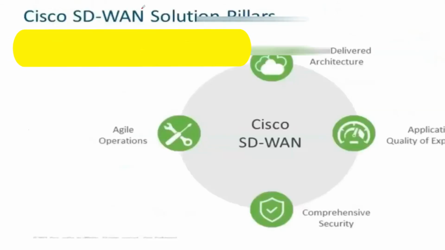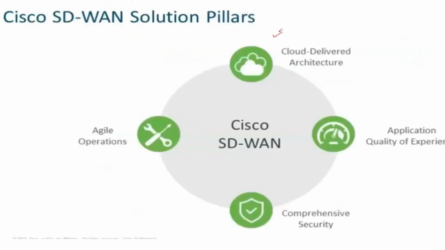You can say transport independence is another thing you can add to that. There are main pillars with respect to Cisco's SD-WAN solution. The first is a cloud-delivered architecture. The architecture is cloud supported. That means we can integrate with deployments and cloud-delivered services like infrastructure as a service (IaaS) or software as a service. For example, I have Office 365. Office 365 is a cloud-delivered service, software as a service from Microsoft.